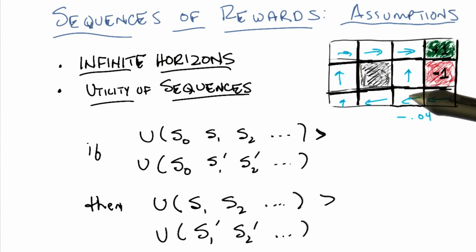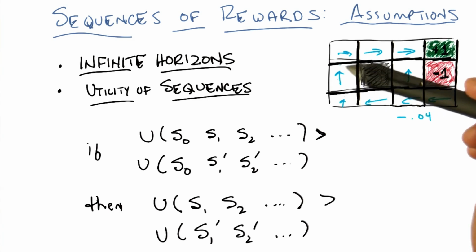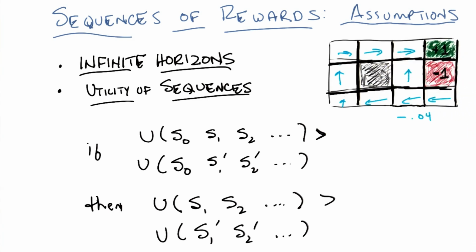Well, that only makes sense if you're going to be living long enough that you can afford to take the long route around. What if I told you only had, say, 3 time steps left, and then the game is going to end no matter where you end up? Well, it might make more sense to take some risk and to just try to take the short way, because otherwise there's really no chance you're going to get to the +1. I'm not entirely convinced of that, though, because there's still a chance that you'd fall into the -1 along the way. Right.